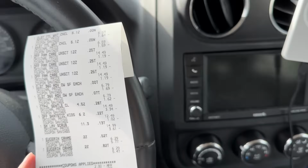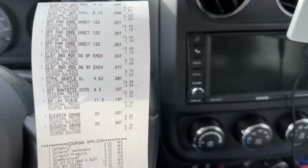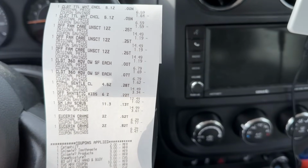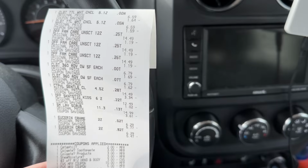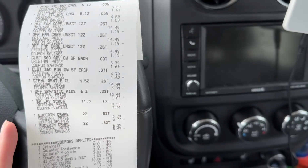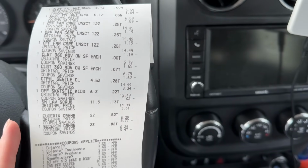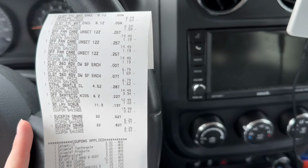So everything I got cost about $8, which I think personally is amazing for getting all of those high value items for that cheap. I will have enough bug spray for the entire summer, which is awesome, and for my trips coming up. And then I think I'm planning on reselling the Cetaphil, which I think will resell really well for me since that body wash normally costs $14. So this was a great transaction in my opinion.